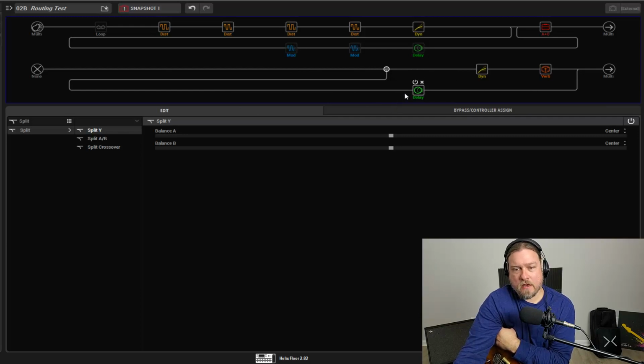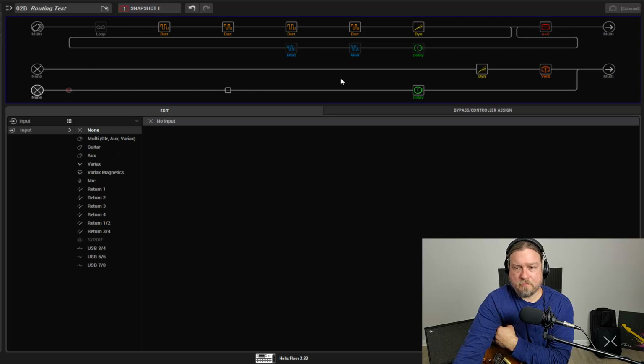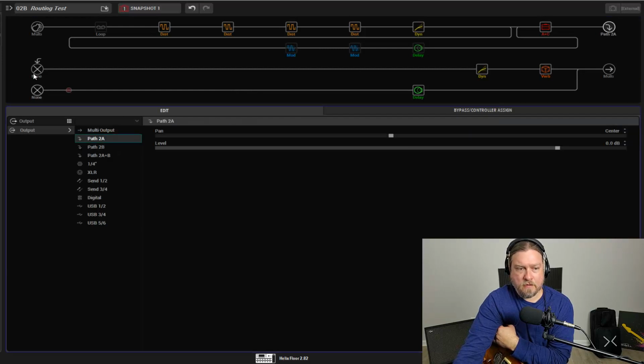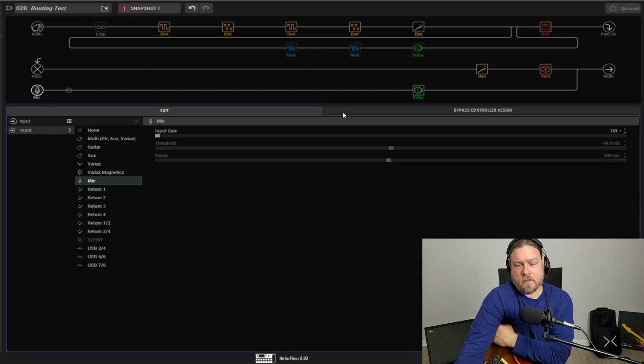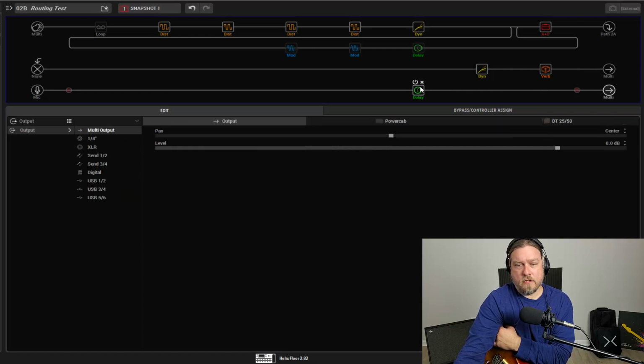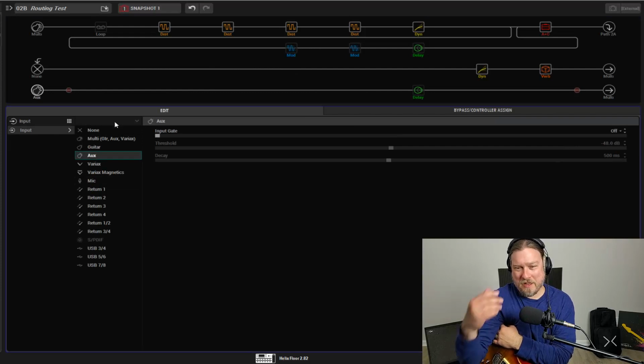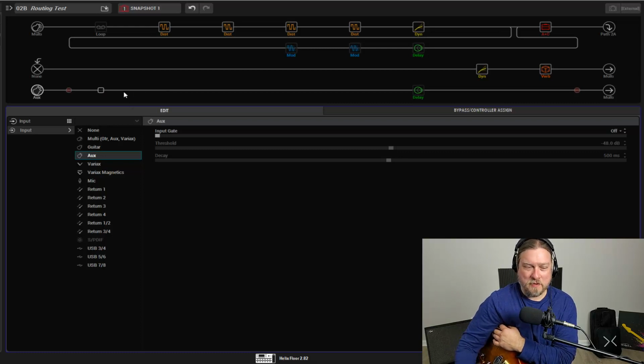One last example I can think of, and sometimes I will do stuff where I want to process the vocals or a microphone. If I want to do guitars and vocals, what I can do is I can pull this down. I'm going to have this run to 2A, and then I'm going to set this input to the microphone. So now there's a delay. All right, so now I'm actually getting, let me not do that for this video because I don't want to have extra input coming in since I'm using the microphone input on the Helix to record this video, but you could set it to whatever.